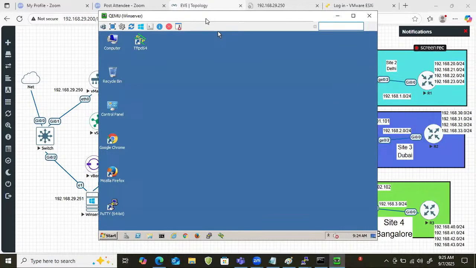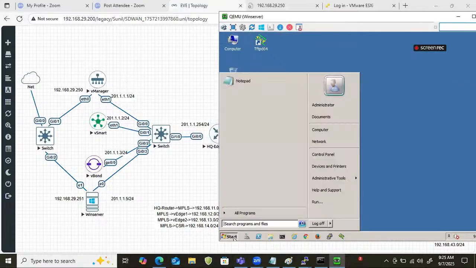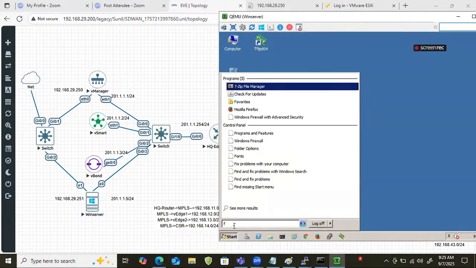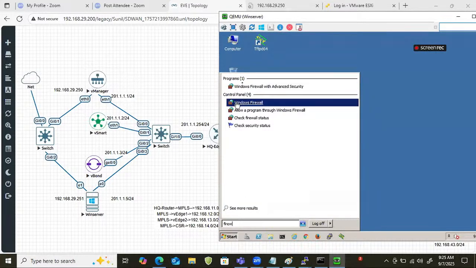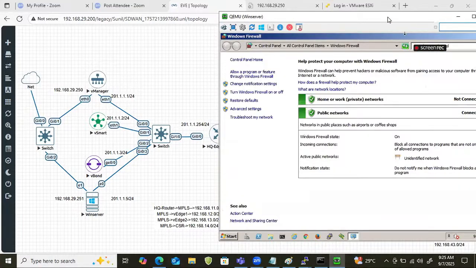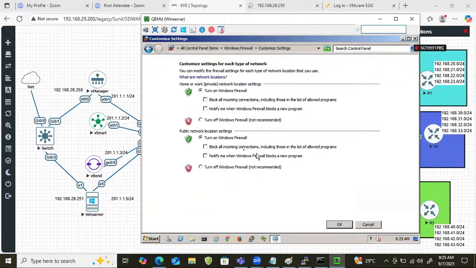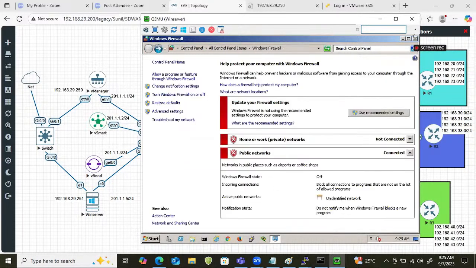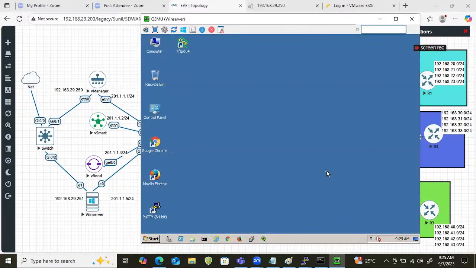Second step, you need to turn off the firewall of this device. Obviously, this is not our job, but here we are just using this one. So we just need to turn off the firewall. Apart from that, one more thing that we need to do, the timing. This is the time zone.